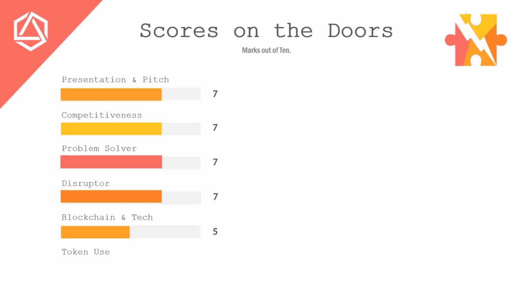And token use, well, yes, it is incentivizing, but again, I've seen better token uses and I've seen better uses of a token on an ecosystem, so it gets a 7 out of 10 here as well. In terms of tokenomics, it gets a 7 out of 10. The tokens are quite cheap, the hard cap is fairly low, and the supply is in a sweet spot as well, so it's not too bad. Tokenomics are pretty good here.